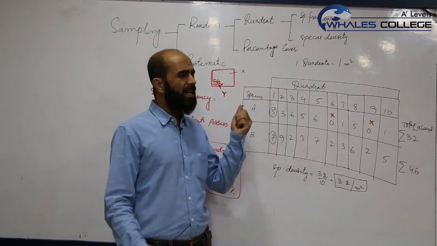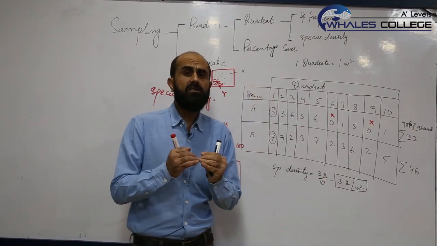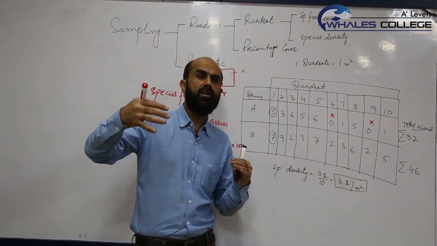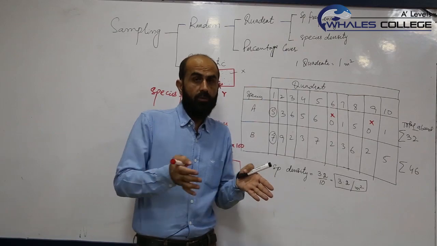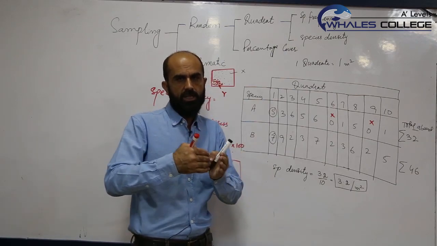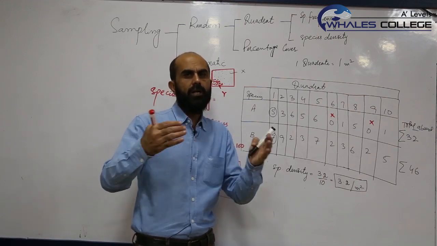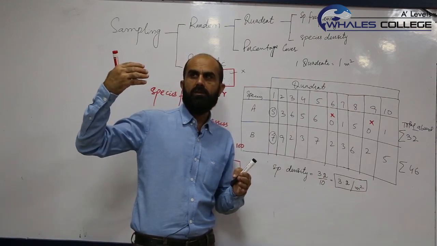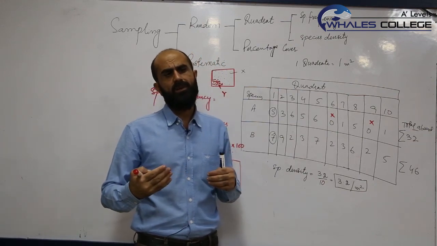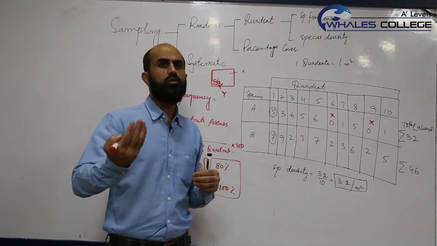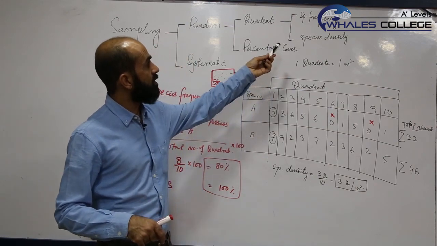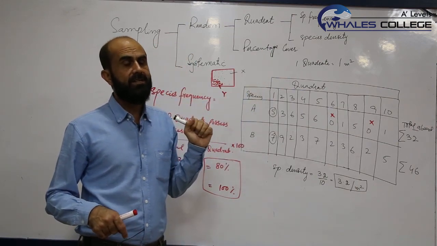But if there's very low frequency, it means there's some stressful condition in some part of the community or in some area where these organisms cannot be well adapted. So they just have to survive in a particular area, not in the entire area, because of some pressure, maybe predators, maybe diseases, maybe some catastrophic situation. So this is one of the differences between species frequency and species density.